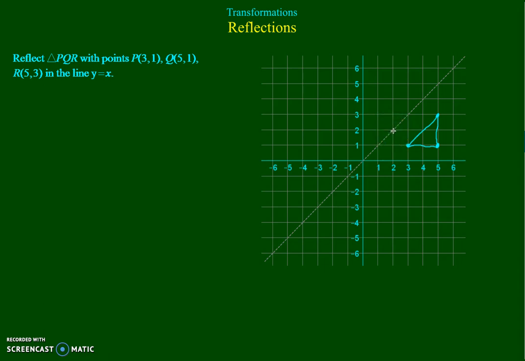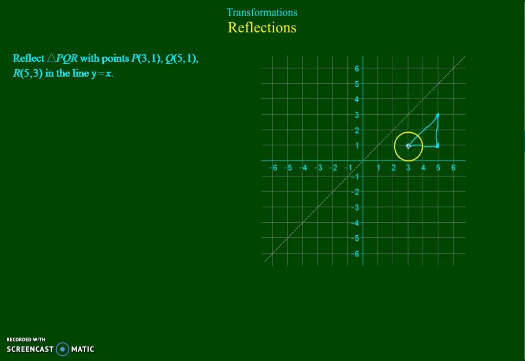Therefore, if we go over one and up one again, we will be the same distance, because this horizontal component is the same as this horizontal, this vertical is the same as this. So these two triangles are the same triangle. Therefore, that hypotenuse is the same distance. So, over one, up one, over one, up one. Same thing with this one. 1, 2, 1, 2. And this one, over one, up one.